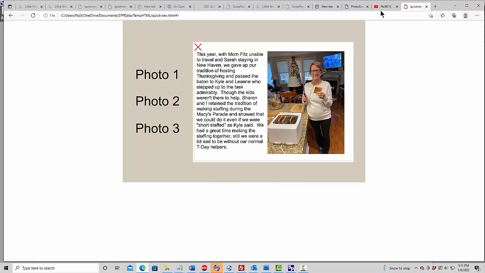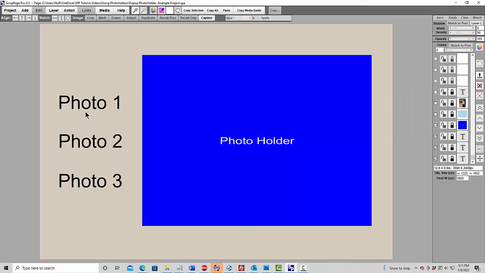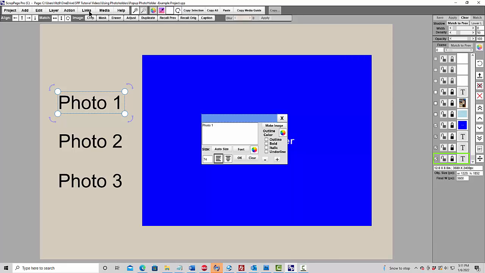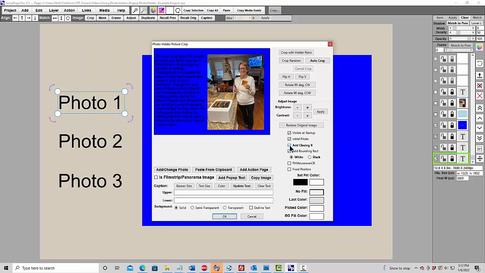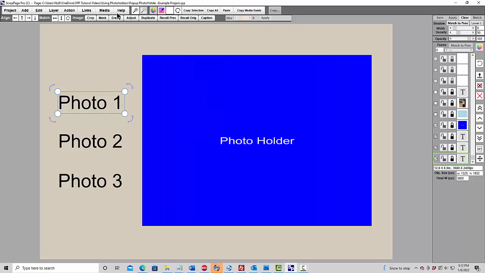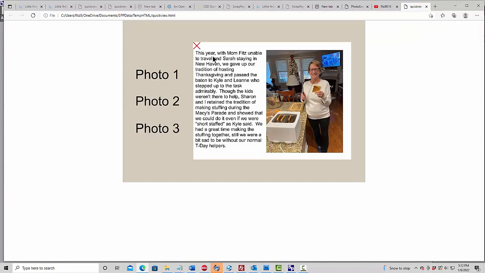In addition to that, if I didn't want that binding or that border around there anymore, you can always take it off. We can just go in here and say I'm going to get rid of the border entirely. Tell it OK. Now we'll go back and take a quick view again. When it comes up, you can see that it doesn't have the border on any of the photos, but it does have the closing X that will let me close it off. So that's another neat little feature you can do.